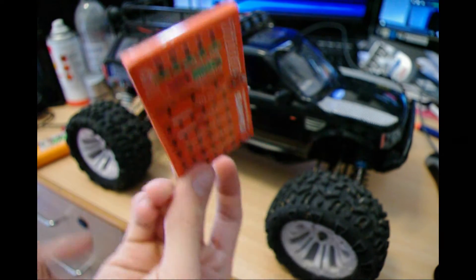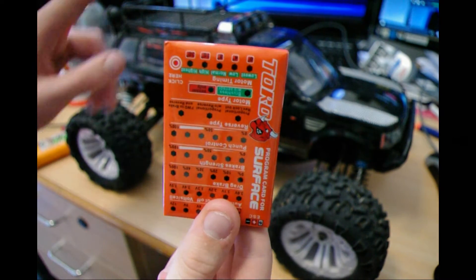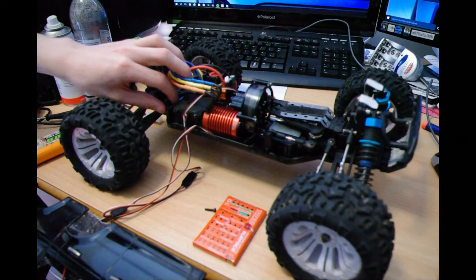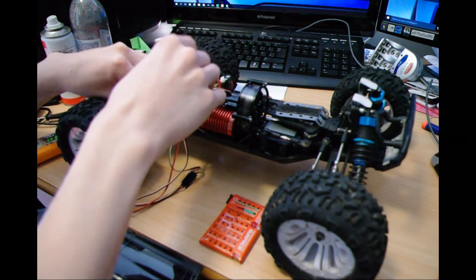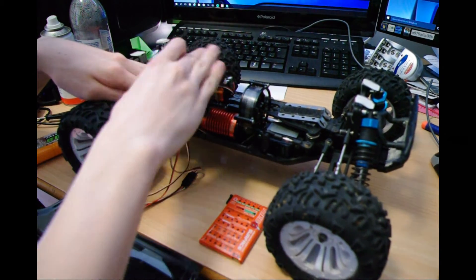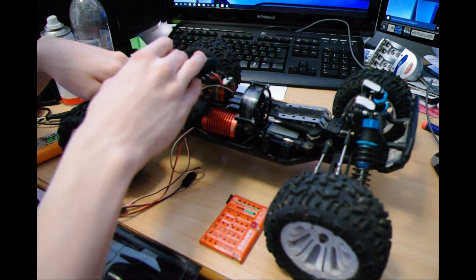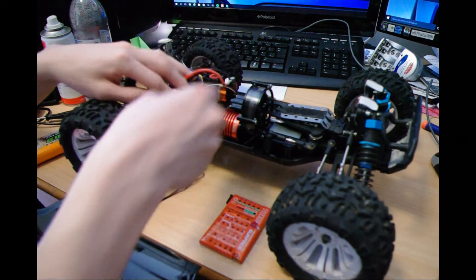As you can see here, I've got a Toro programming card which comes with the motor and ESC that's in my FTX. I've got some form of screwdriver and we've just taken off all the screws for the receiver case — this is key for painting and programming the ESC.